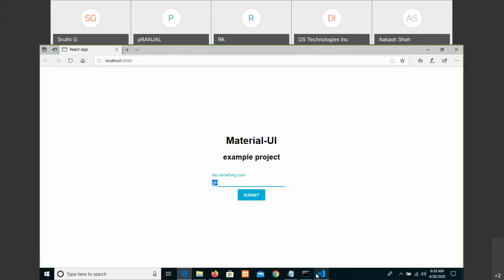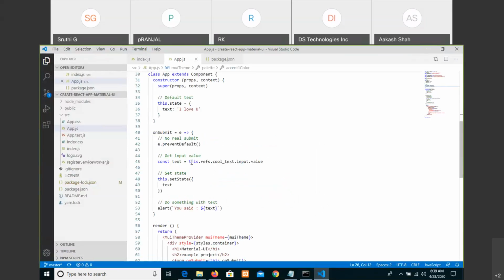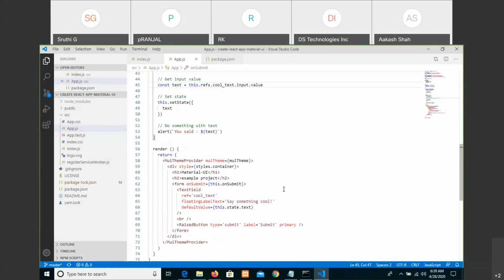And for this button, the reference of the text is taken from the input element's dot value. So, when we have a reference, this is what we can see.